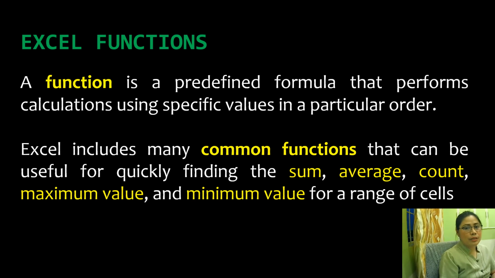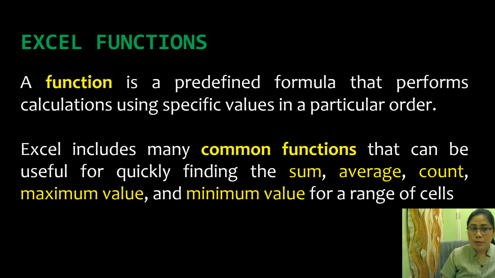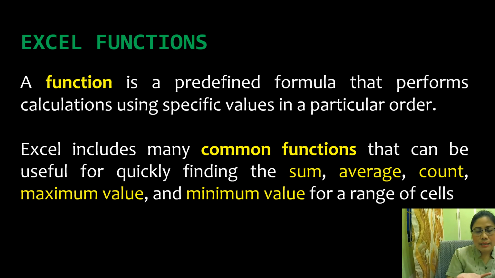Next class is yung tinatawag naman natin na function. So, nabanggit ko na rin to during our synchronous meeting. Function is a predefined formula that performs calculations using specific values in a particular order. So, sa Excel, meron tayong mga ginagamit na functions dyan. We have sum, average, count, max value, at saka yung mean value. Yun yung mga pangkaraniwang functions na ginagamit natin sa Excel.